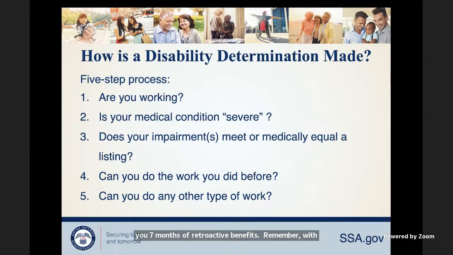So when you help someone file, your family member, you're filing, don't ever let that appeal time slide, because you want to keep this case going. Sometimes if you stop and start, you may lose money if somebody gets approved at the hearing level.